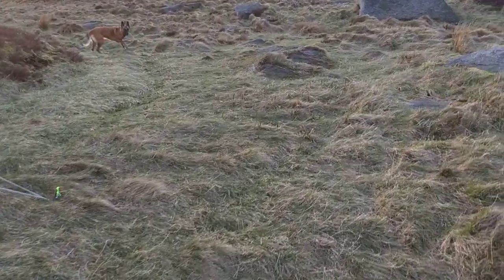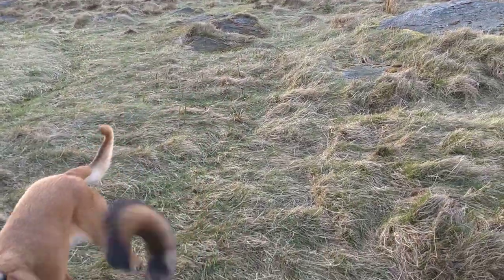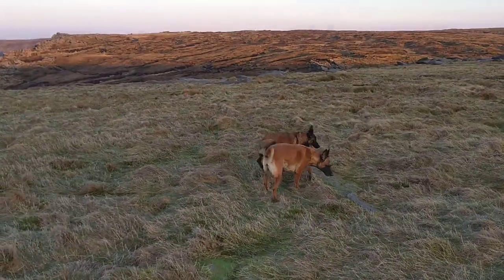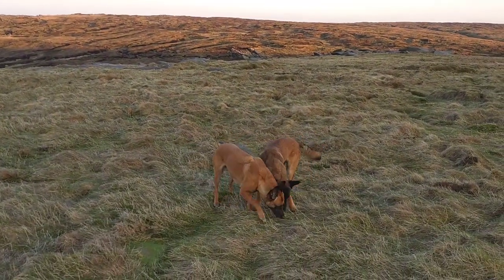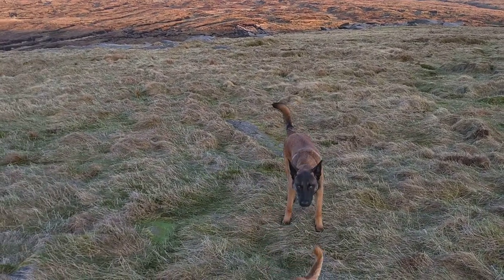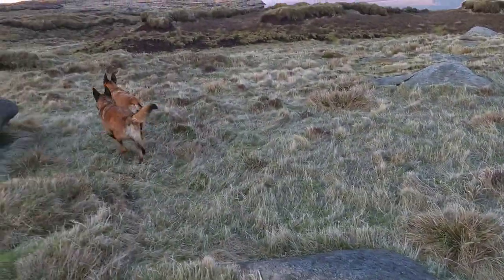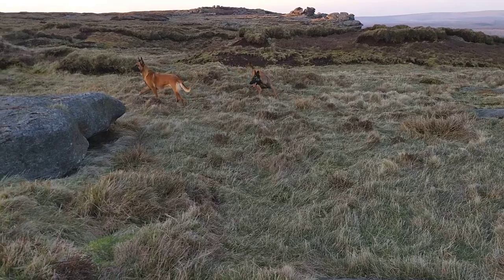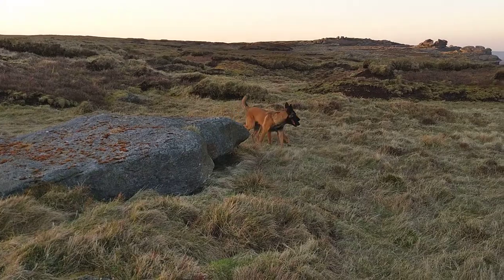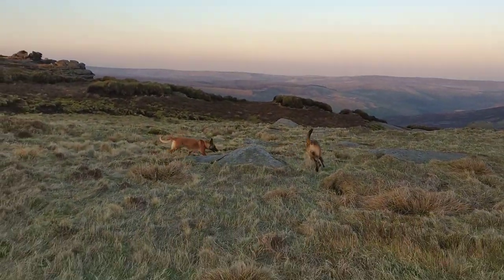Stella, you're supposed to be tired. You were looking tired a minute ago. They never get tired, I don't think, these dogs. Look at them. They've had their dog food. They've found some dog food. Hopefully it's okay. Don't know how long it's been. It looked fresh enough. Someone walking tried to give it to their dog and the dog hadn't eaten it. They've found a few bones, which I'm not happy about because I don't know what it was. They've had my fruit cake and now they're still scrounging.